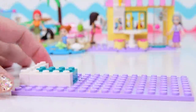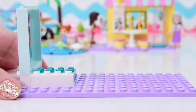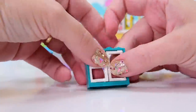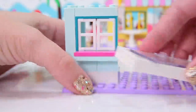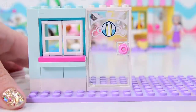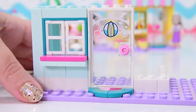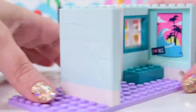Now we're up to bag number five, where we start building the other part of the actual building. Grandma Nana Nora comes from this bag - I just took her out earlier so we could see her at the beginning of the first video. There's a mint green panel - pretty sure this is brand new in this color. We've got a big poster with an 'I love IHOC' on it, for High Lake City. This is the surf shop! There's a turquoise window with a pink outer edge, a white door with a pink flower handle, and a sticker with a surfboard that matches the style of the ice cream shop.